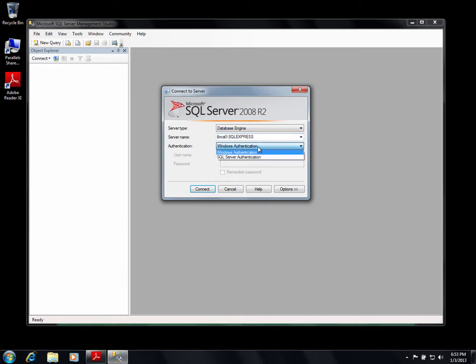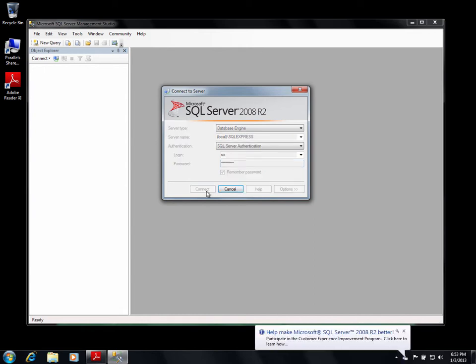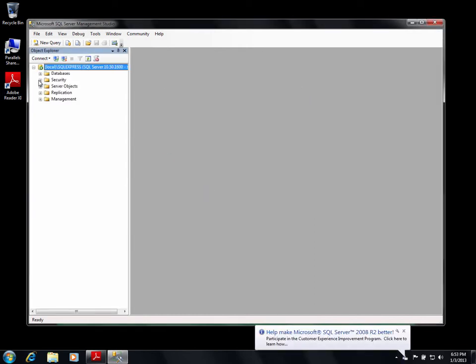And we're going to use our SQL Server authentication, the SA and the password that you put in. And there we are, connected, and the databases.